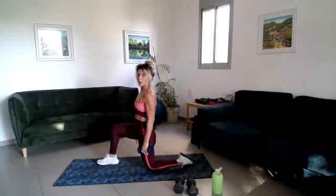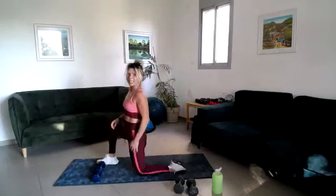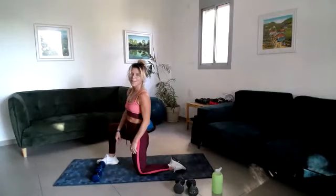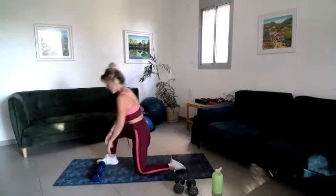So we're going to have one leg out in front. I'll show you from the front and the side. And our dumbbells are going to be here. So this is our setup position. Dumbbells are here. You can't see them because they're blue and my mat is blue. But they're here. Foot is there. We're going to come here.